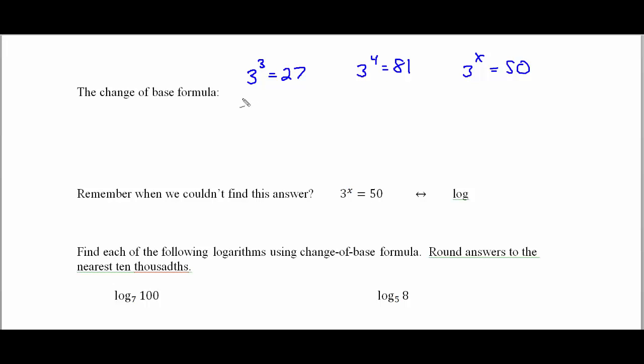So, what I asked you to do in an earlier video is I asked you to change this to some kind of log base 3 problem. To get to 27, we would have to go to the third stage, or 3 to the third power is 27. Here, base 3, we would need to get to 81, and we can do that in four stages. So, if I look over here, this is going to be log of some base 3, and I need to get to 50.